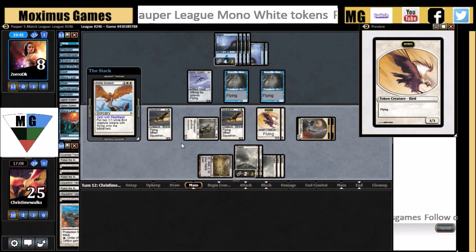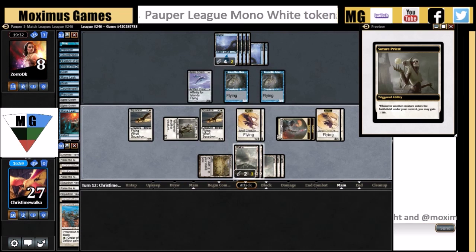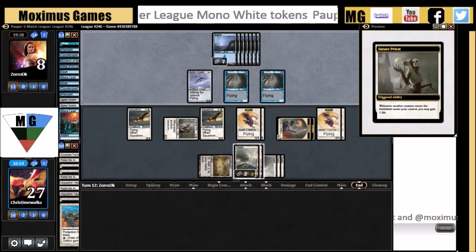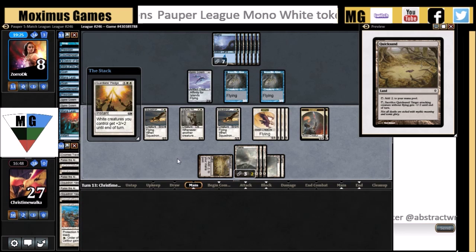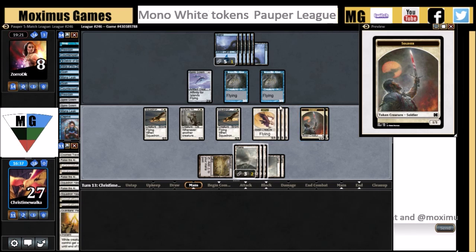Even with his blockers, I just have to swing twice, I think. And I gain life, so. Okay, so now I just play this, hope it resolves. If it does, that's the game, I think. Oh, deprived, okay. Either way, 1, 2, 3, 4, 5, 6, 7, 8, 9, 8, 7, 6.